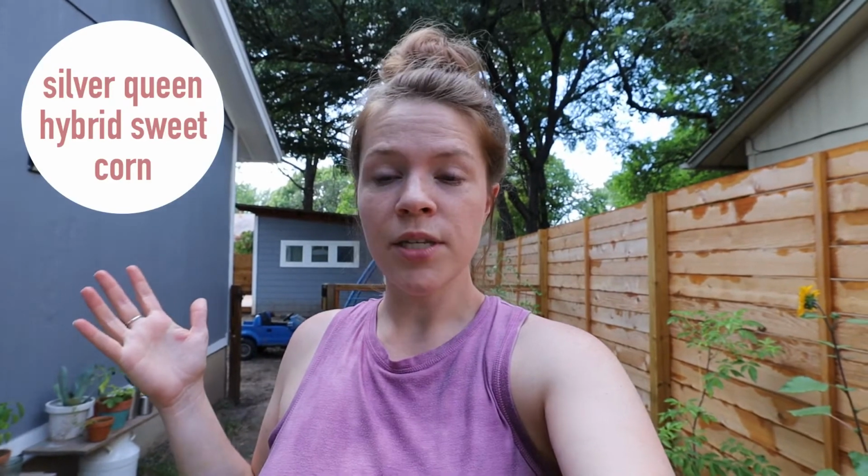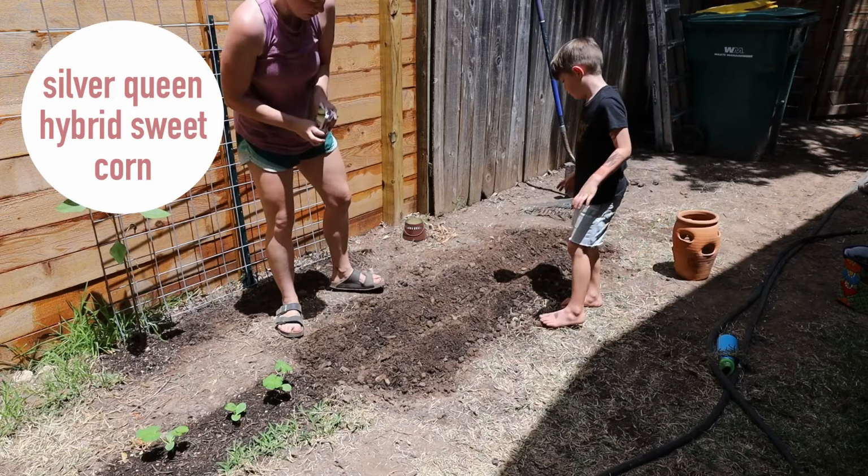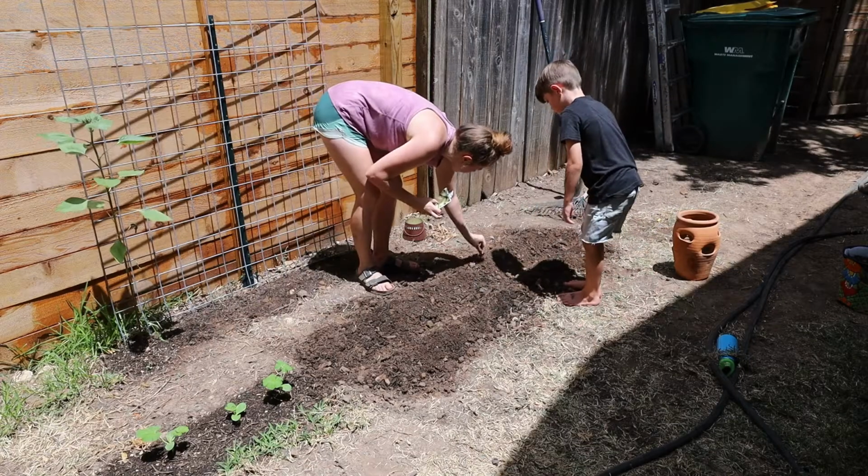The second thing that I decided to plant, and I wasn't so sure about planting this just because it seems like such a big vegetable to plant, which technically it's not, I think it's a grain, somebody correct me on that, is corn. So I planted some sweet corn. I wasn't so sure about it, but I decided to go ahead and do it. And so I made 2 rows for it, and I think I spaced them out pretty good.